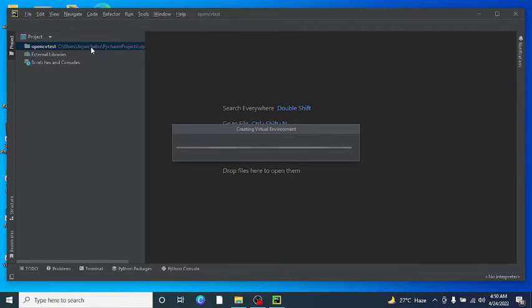We will go to our project folder, and we can see that our virtual environment is created.